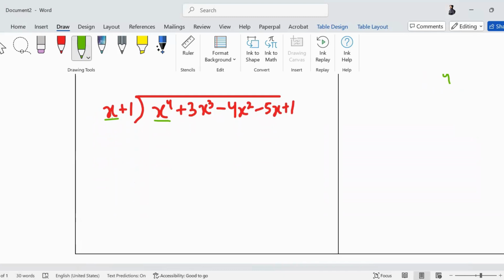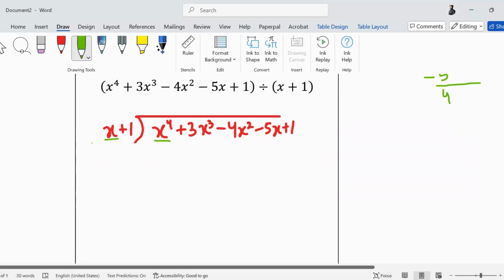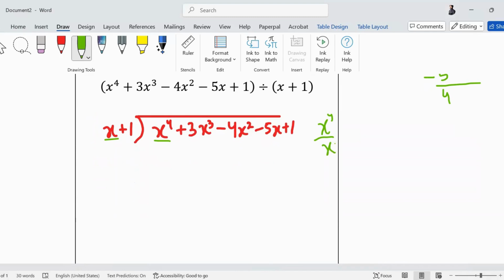How do I make this x to the power 4? I'll repeat some terms for you as well. What is this called? This is called divisor. So what do I need to multiply the divisor with in order to make it x to the power 4? If it is confusing for you, you can divide it separately as well. If I take x to the power 4 and I divide it by x, so I figure out I must multiply it with x cube. If I just multiply it with x cube, will this become x to the power 4?